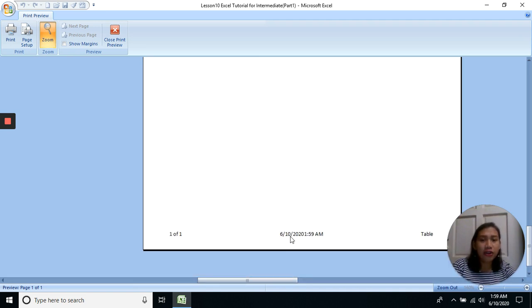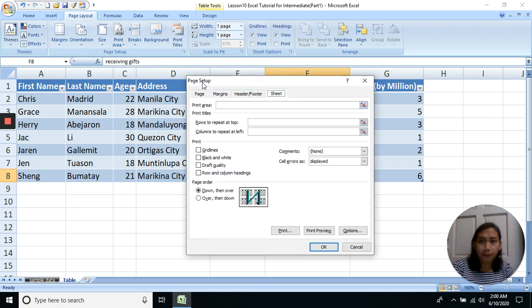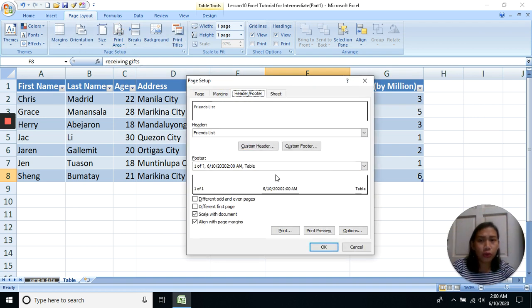We have here the date and the time, and we have here the sheet name. So that's how the header and the footer work.